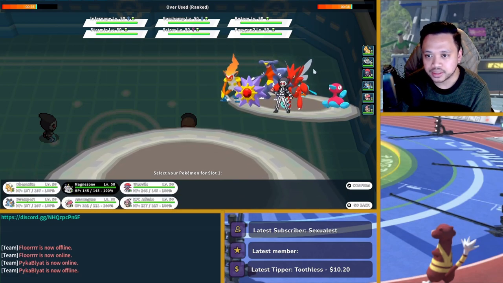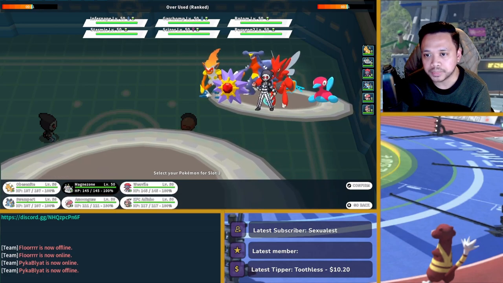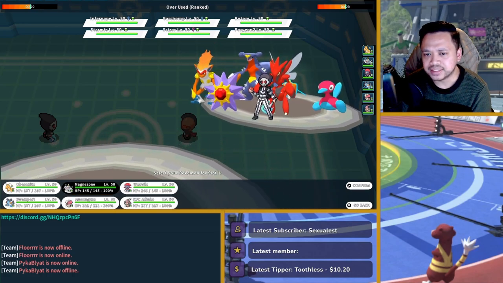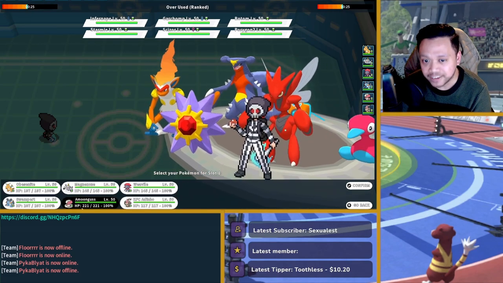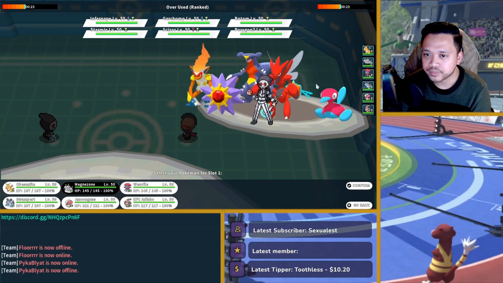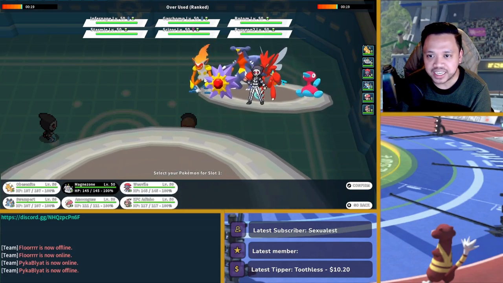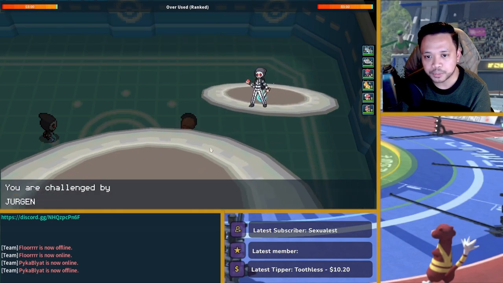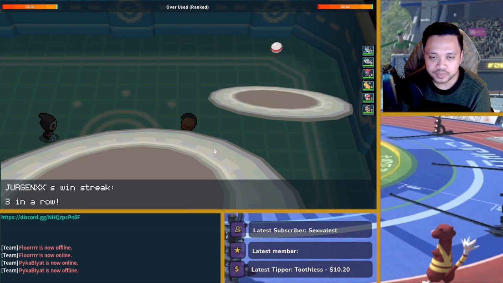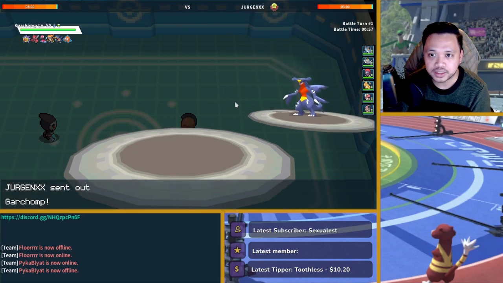If he switches in his Scizor against my Amoongus, then that wouldn't make sense because I can hit him with Hidden Power Fire or Spore him. He doesn't know that I have Toxic on my Amoongus instead of Spore, so I can definitely catch him there. I assume he's either gonna lead Ape or he's gonna lead off with the Rotom. I think Swampert seems like a pretty solid lead for me. He leads off with Garchomp, that's fine too, so he wants to lead off with the Stealth Rock.